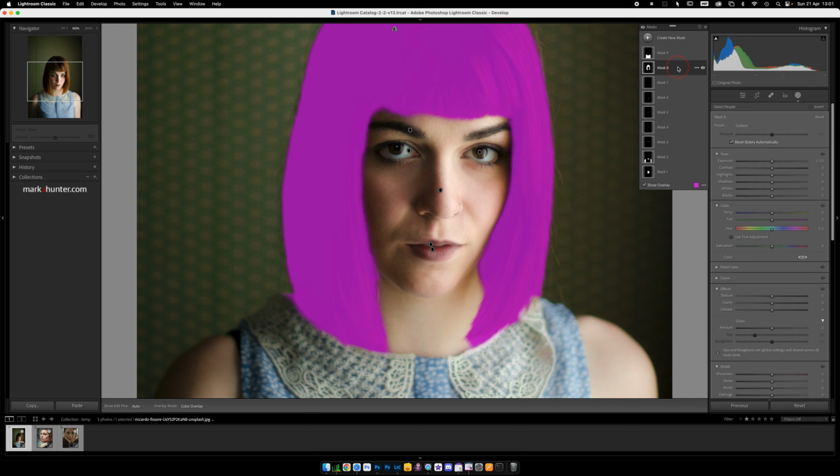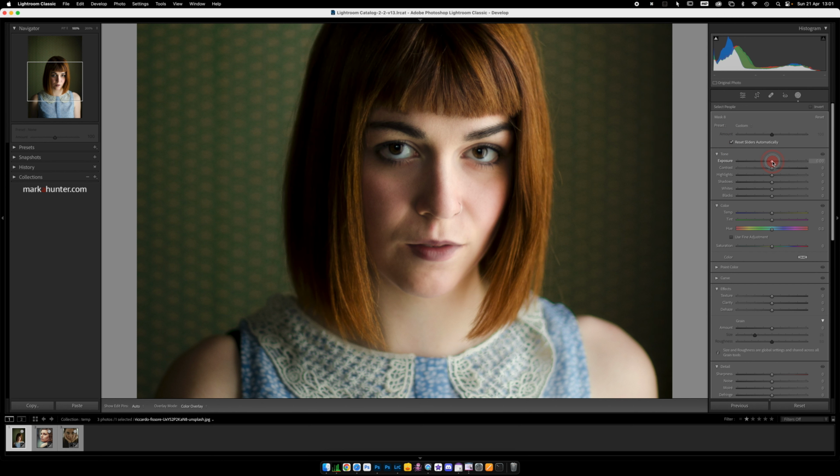Then hair. Again, with hair, it's just little touches for me on exposure to bring out a bit of color even there. You can see how it does actually enrich that color a little bit. Or you could start to think about changing the color of the hair. Or let's leave it green, shall we?